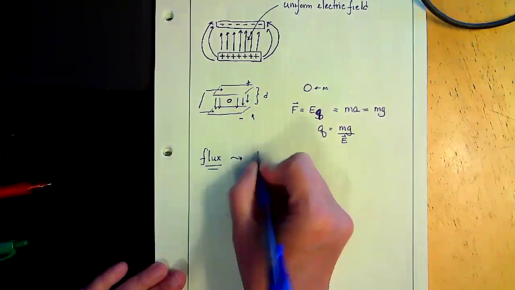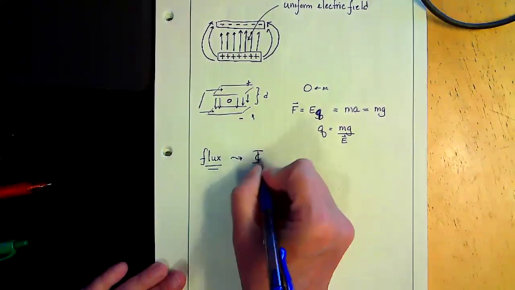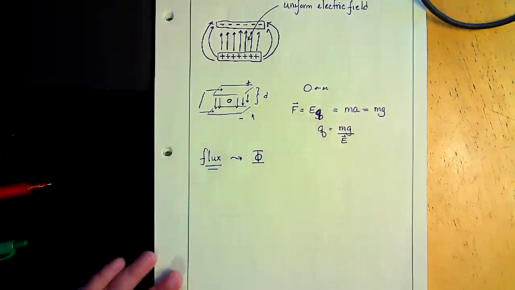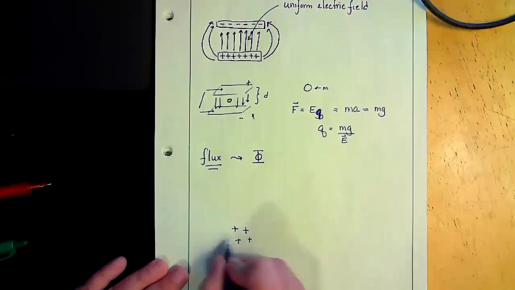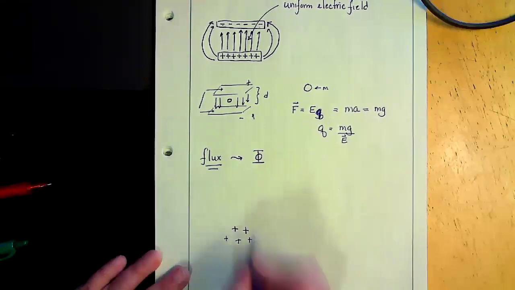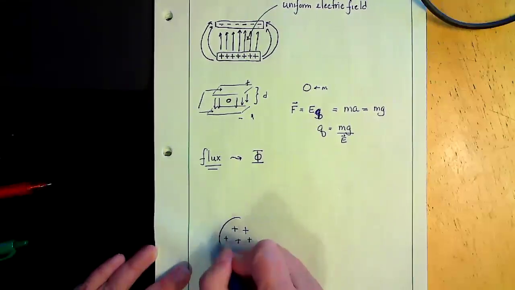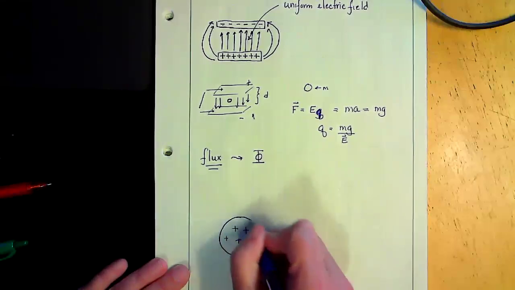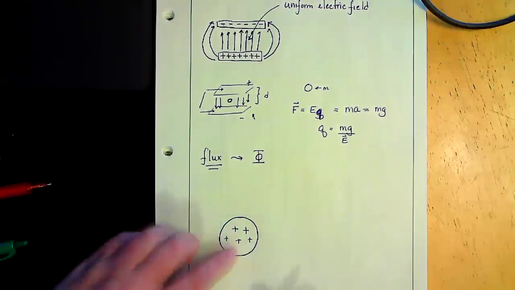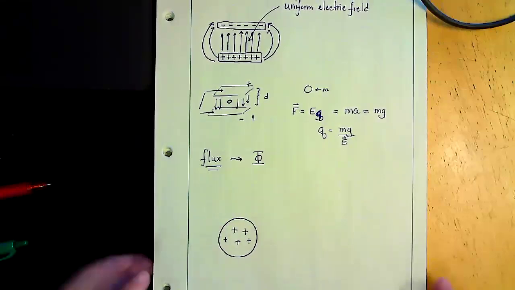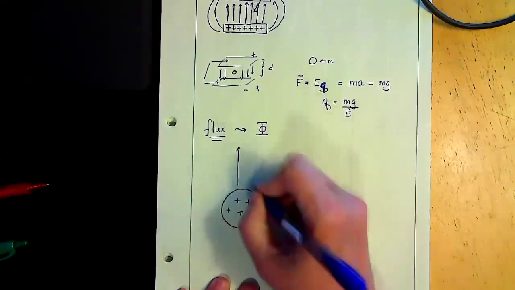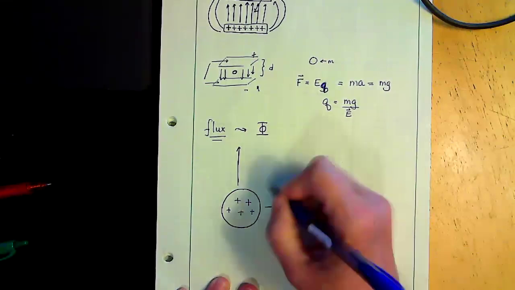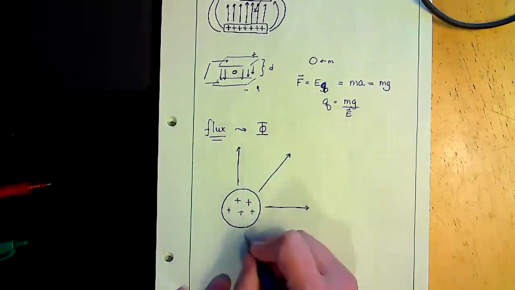We're going to use the mathematical symbol of flux, that large Greek letter. And let's think about that for a second. So if I have a bunch of positive charges here, let's deal with my nucleus and my protons, the nucleus of my atom, a positively charged atom. So this nucleus gives me my charges. We can calculate the electric field based on those charges, right? We can draw our electric field because we can do that with a simulation.